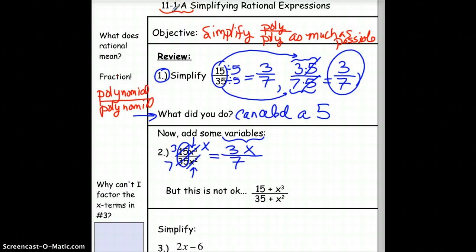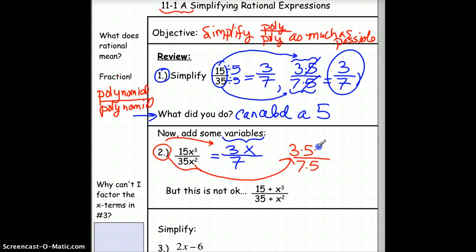However, the deeper thought process behind it is going to have to get applied to some of the harder ones. So I'd also like you furthermore to consider it like this. Again, I won't make you write them out along this red path. You can go ahead and simplify this right down directly using methods from 5th and 6th and 7th grade. But really what you're doing is this. You're saying the top has a 5 in it and the bottom has a 5 in it. So I'm going to break it apart or factor it. The top has 3 x's, whereas the bottom has 2 x's. And really what we're doing is canceling anything that's common to the top and to the bottom. And what's left gives me my answer. And notice I have 3x over 7.